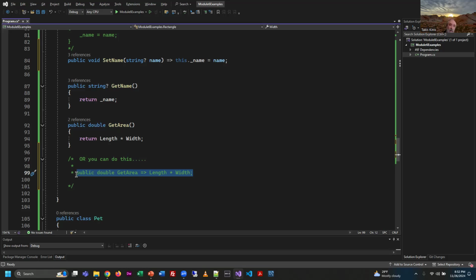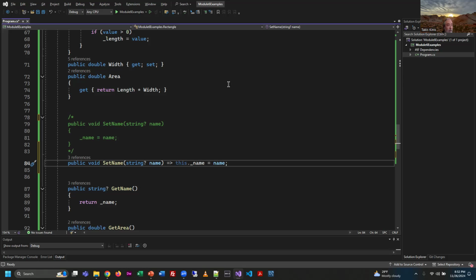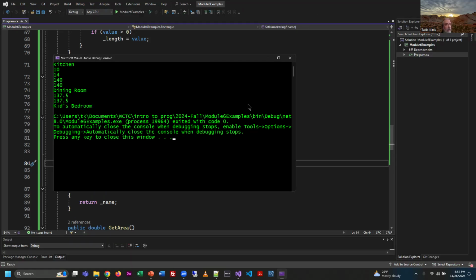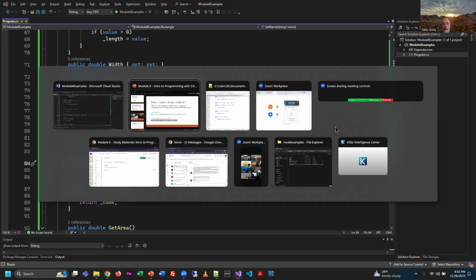Because think of all the lines of code you're saving. If I can just do it in one little statement like this, I can do statement after statement and put them right next to each other, super efficient, rather than scroll to find stuff. And it does the same job, it still works. So if I run the program, I'll still get the same results, just to show you. Still works. Okay. All right.